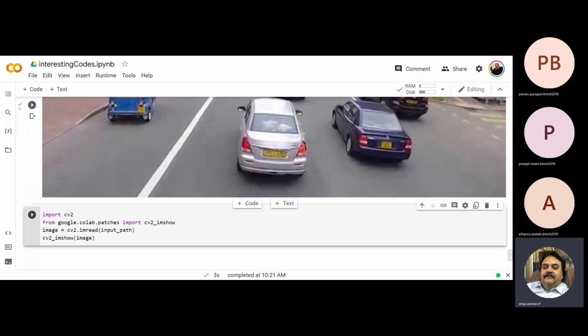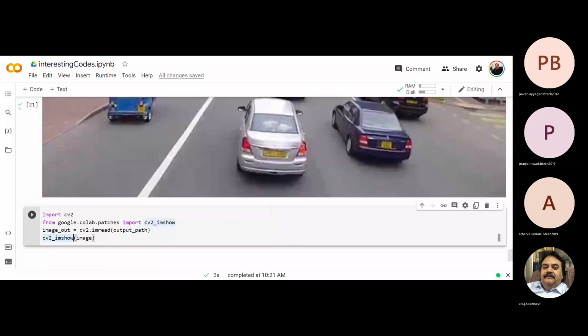I have to give that output path of input, output path, and I just change that image out to something else so that I still have the original image with me.